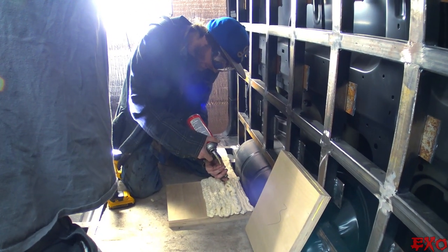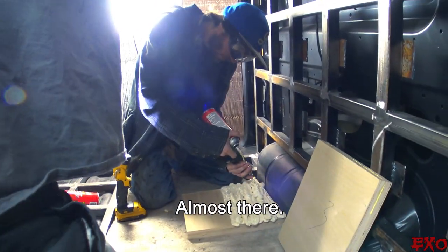Sputtering. Come on, baby. Almost there.